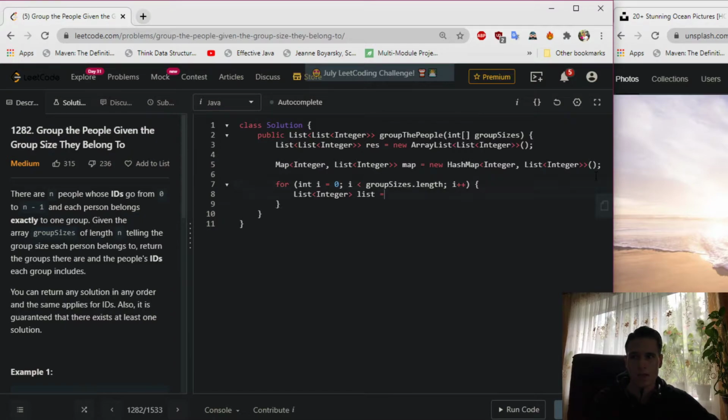In the case when we call the method computeIfAbsent, and right here we pass groupSizes at the position of i, and we use functional programming here.